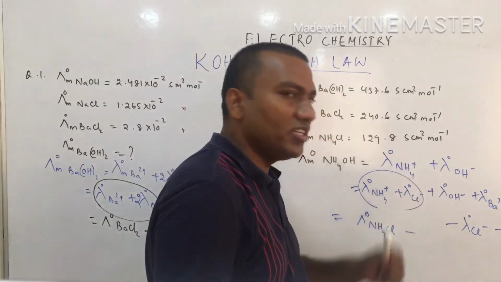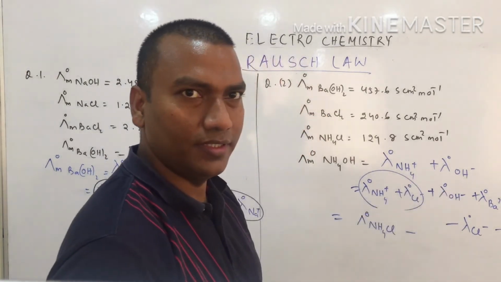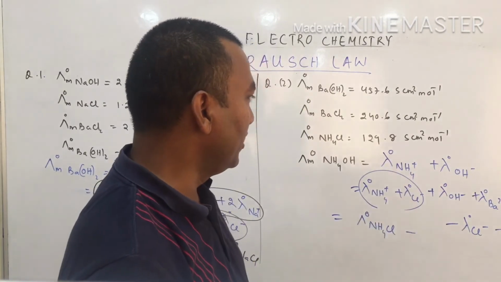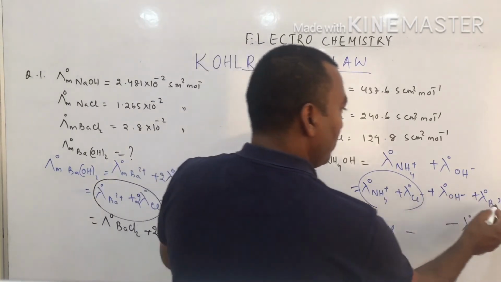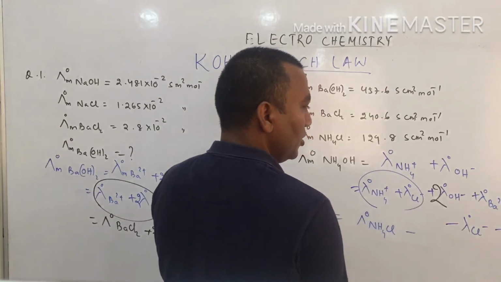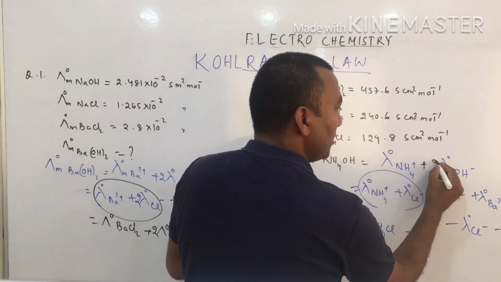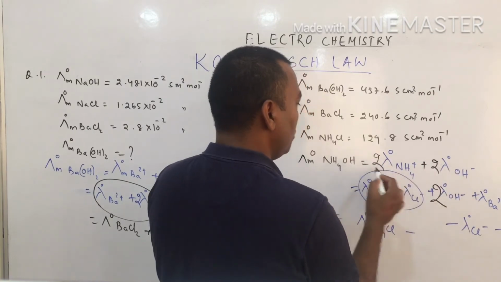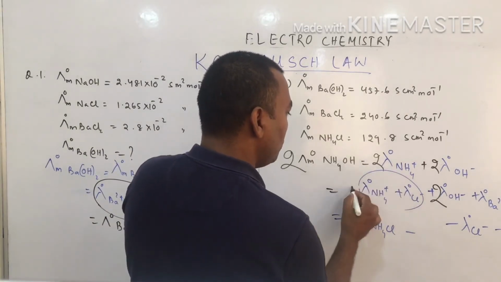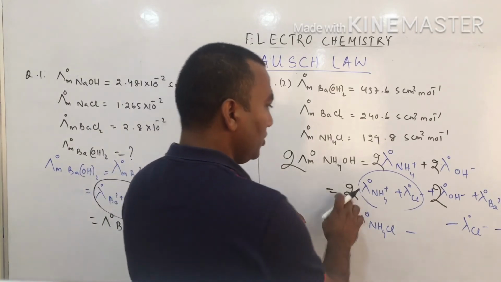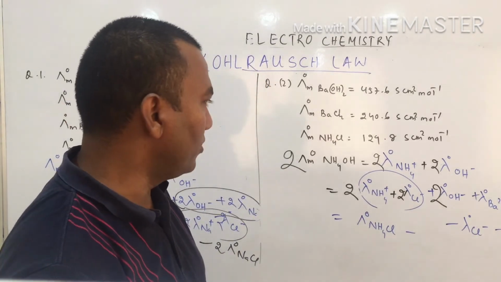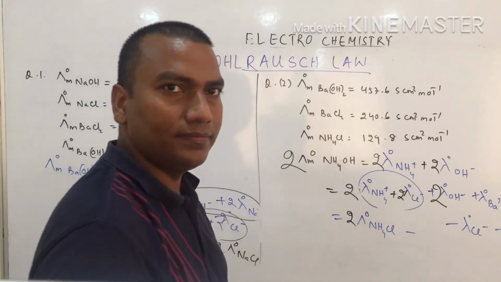No, for barium hydroxide 2 OH are required, but here there is 1 OH. Similarly, this is barium chloride, but for barium chloride 2 chlorine are required, but here 1 chlorine. So for barium hydroxide we need 2 OH minus. From the beginning here it is given 1 OH minus, so definitely you have to write 2 OH. If it is 2, then it is for how many molecules? For 2 molecules. Clear? So it is 2 NH4 plus. If it is 2 NH4 plus, definitely we have to add 2 Cl minus. Yes or no? Then it will come as 2 molecules of NH4Cl.